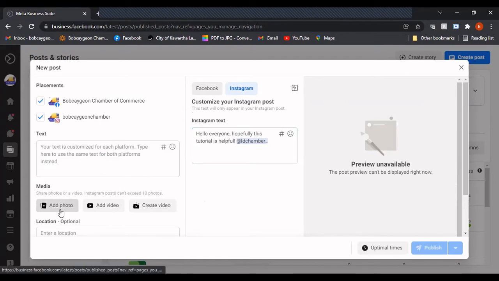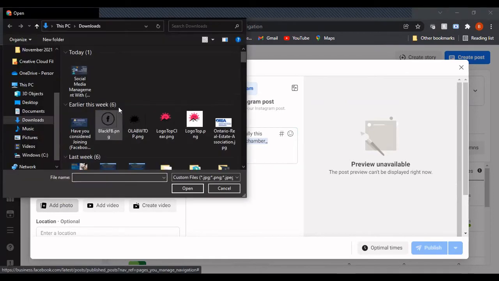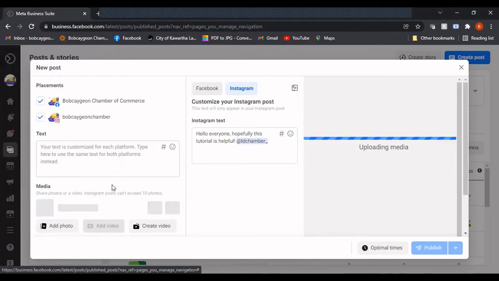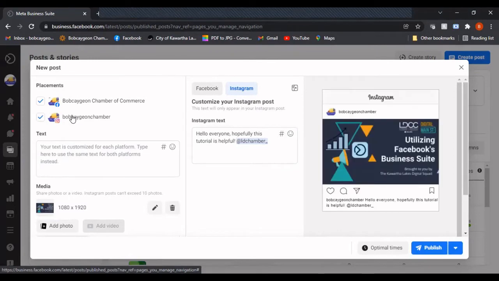And we're just going to actually set up a photo in here so that we can make this useful, as a photo or a video piece needs to actually be included for any Instagram post. So without having that photo in there, I'm not able to publish or schedule this post at all.